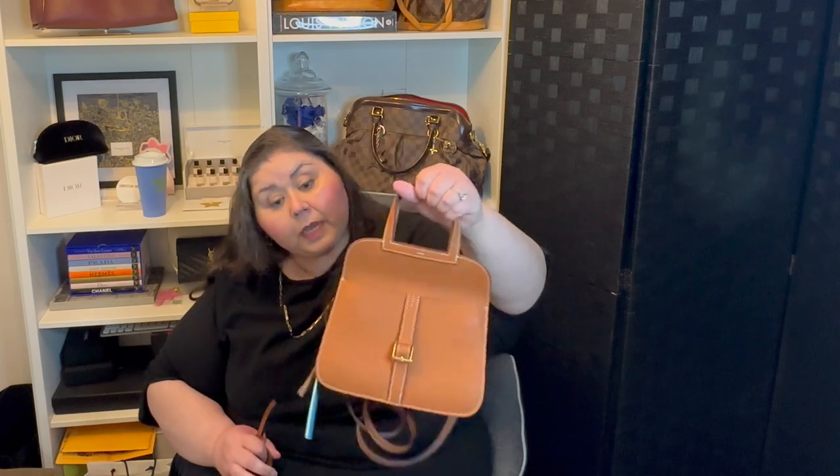If you want to try Tiffany and Fred, don't pay full price. Go to Premium Outlets, go to Gilt, go to Rue La La — they have them all the time. Maybe try a different style. Pay attention to the dimensions — don't be like me. If you like to try out styles before you spend the big bucks on them, this is a good way to do it. Those are my thoughts. If you have any comments, ideas of similar styles, or similar methods to get the look for less, let me know. I will talk to you soon. Take care. Bye.